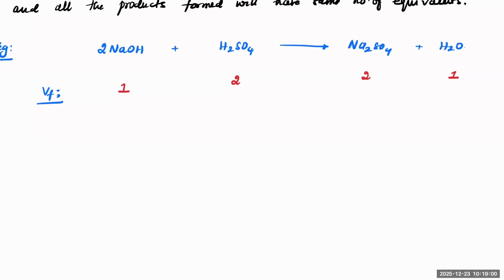Got it. So if you balance it, basically you'll get 2 here. This is what you'll have. Okay. But the valency factor is 1. Now, if you know the valency factor, what are the number of moles here? Check out number of moles as per the stoichiometric ratio here: 2 moles is to 1 mole is to 1 mole is to 2 mole. Correct?